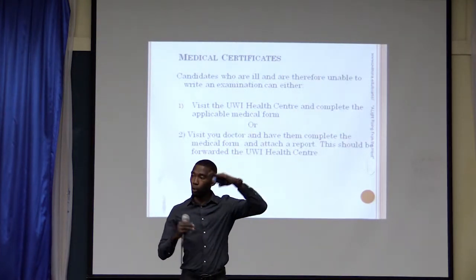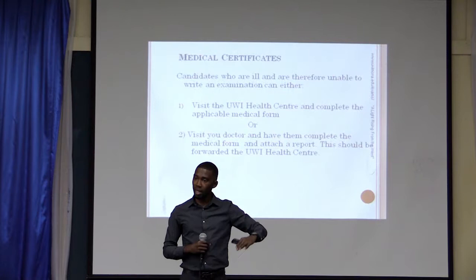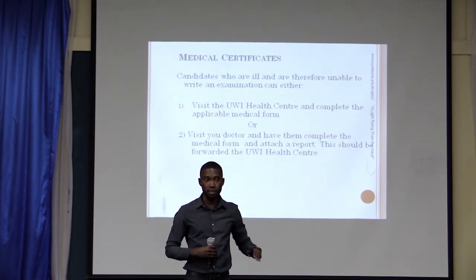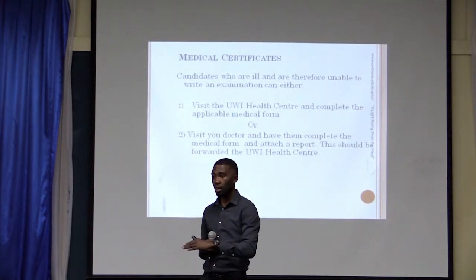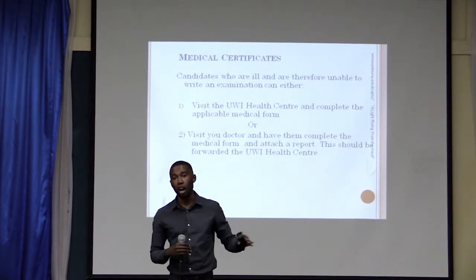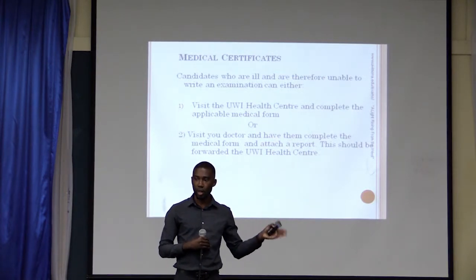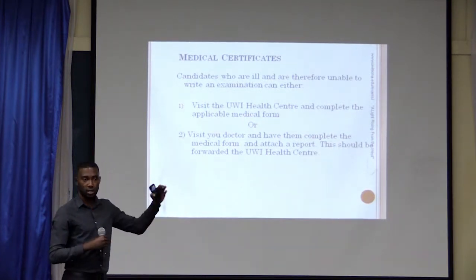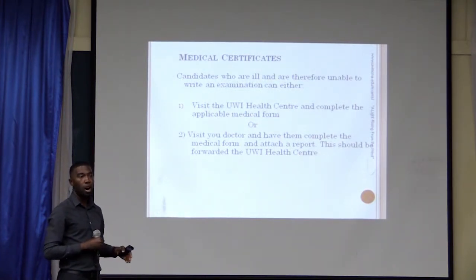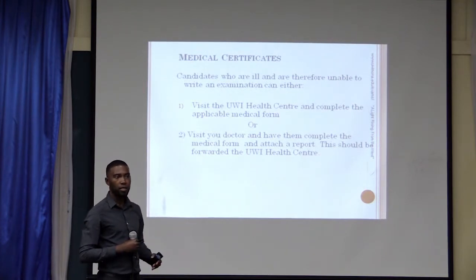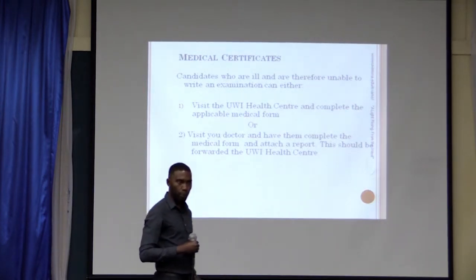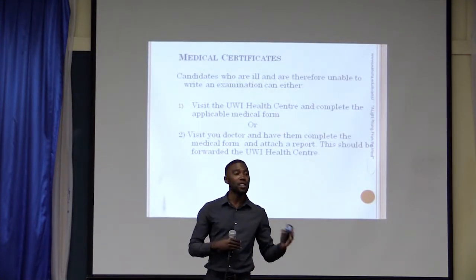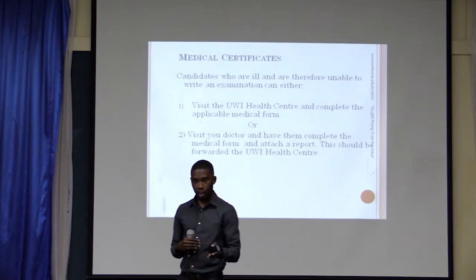You will indicate on the form the exams you missed. The first half of the form is for you to outline the exams you missed, and the second half is for your medical doctor to give a description of the illness, and then that is submitted to the UWI Health Center where they verify the report, and then you will see the results on your transcripts. On your transcript, if a medical certificate has been accepted, you will see AM, right? AM means that you've been absent based on medical grounds. You can just write that down.